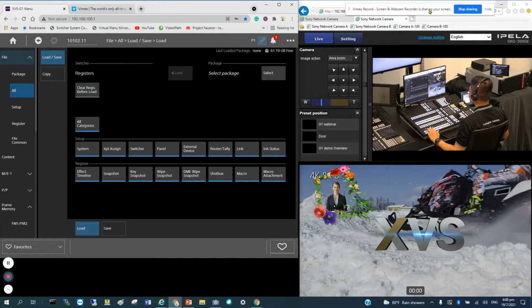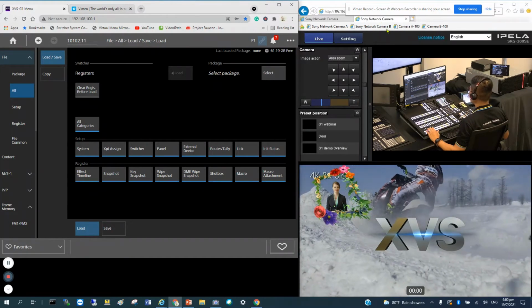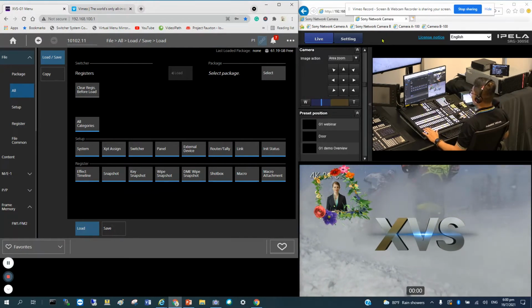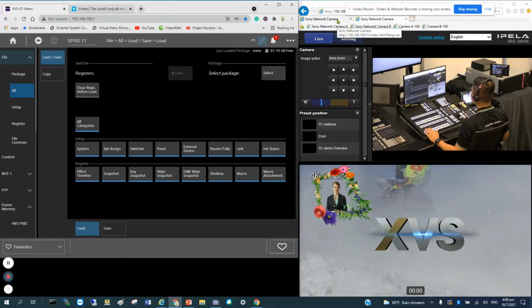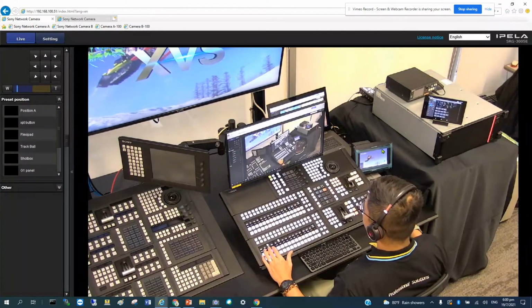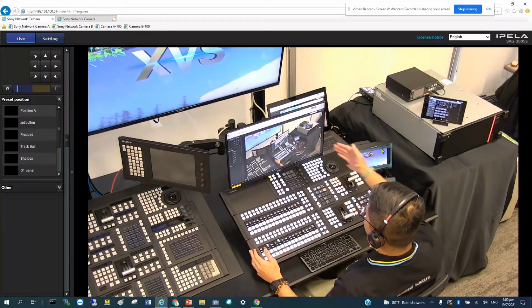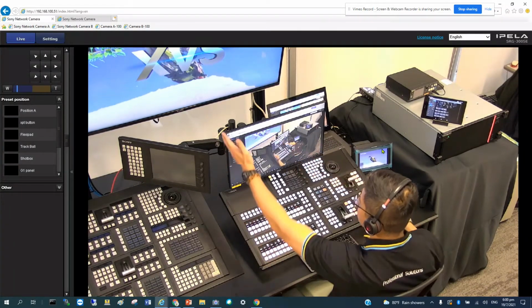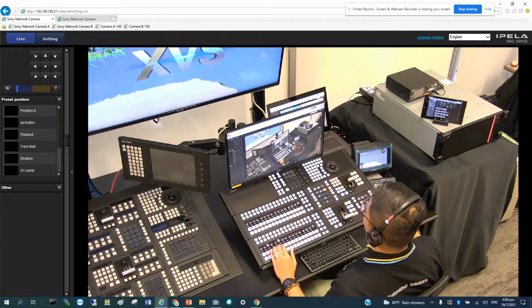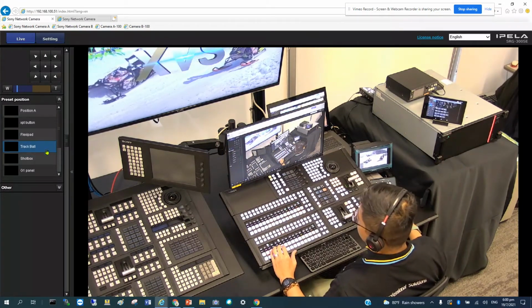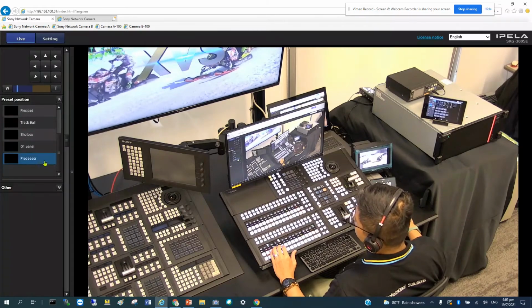Okay, so let me start by introducing the G1's hardware specification. I also have another camera angle, so you can see this is my demo arrangement. You can see this is the panel, this is the touch panel. You can also see the video input. On top of that is the camera PGM output. On the right hand side is the G1's processor. Let's take a look at the processor.